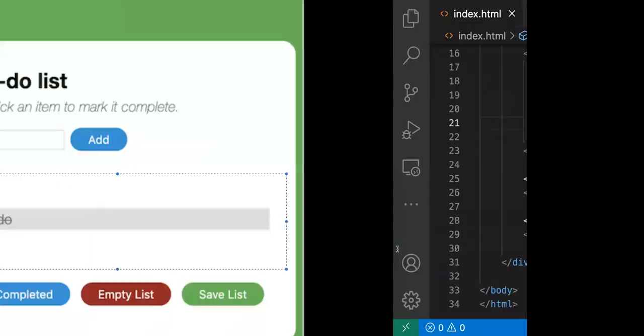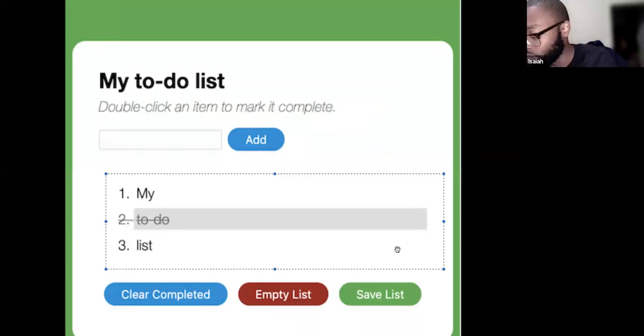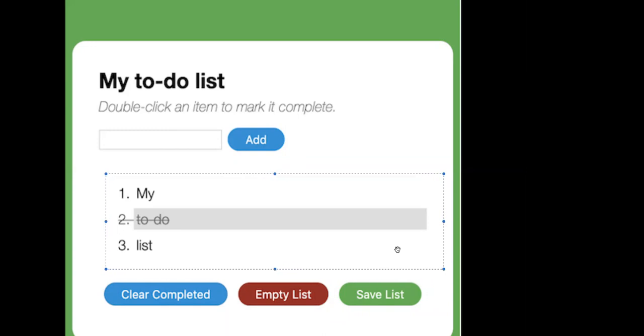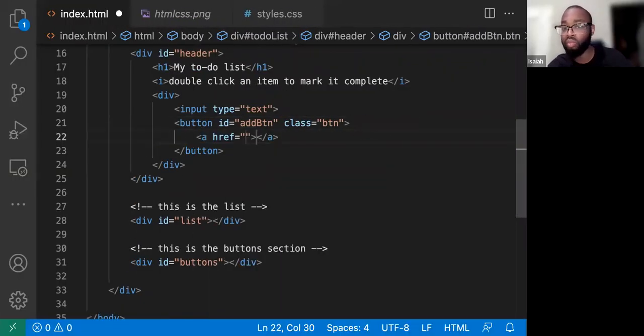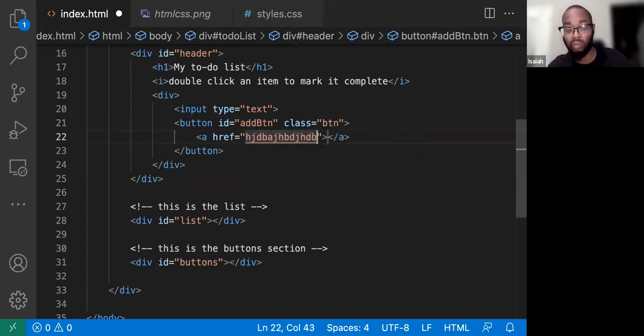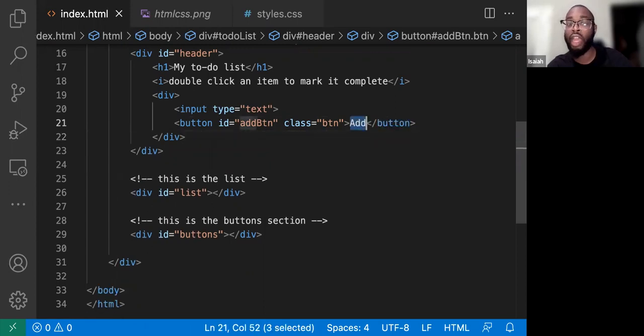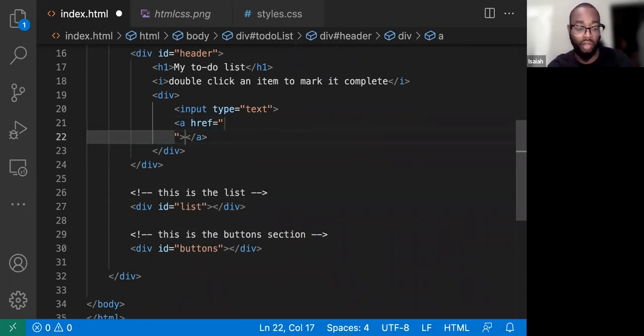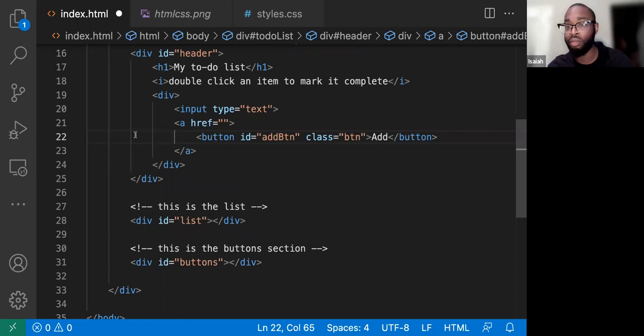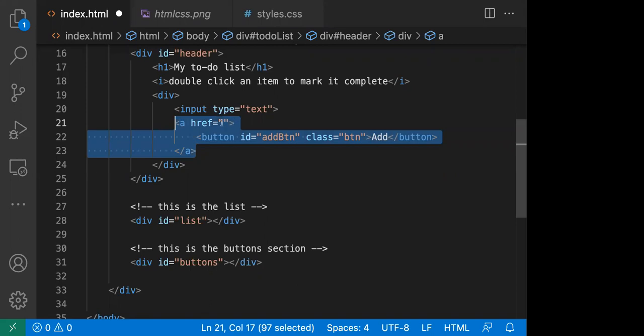Yeah, I have a question on button. What's your question? Could you use the button to link to another page, just like the href attribute? Yeah. If you were to use an anchor, you would have to put the anchor inside of the button like that, and then put the URL inside of that. Or actually, no, you want to wrap the button inside of the anchor tag like that. That way, no matter how much space this takes up on the screen, whenever you click it, it's going to go to whatever you want to go to.